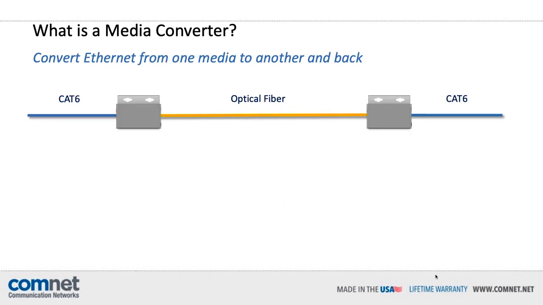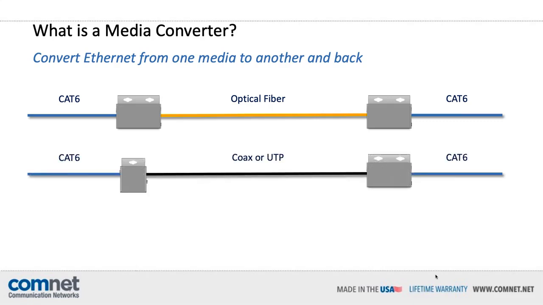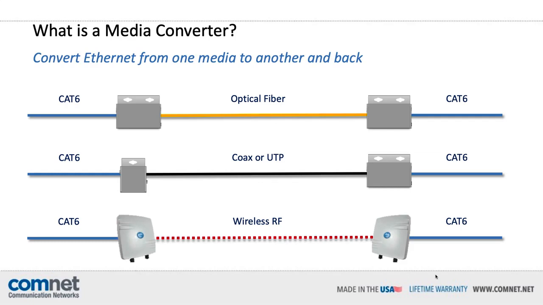Here's a graphical example of each type. Since all of them are transmitting Ethernet, they are all converting from a standard copper Cat5 or 6 cable, which has a limitation of 100 meters or 328 feet. An optical fiber media converter converts to a fiber optic cable and then back. Although an extended distance Ethernet media converter stays on copper cabling, it's converting from a standard Cat5 or 6 to a non-standard copper cable, such as a coaxial cable or an unshielded twisted pair cable, and then back to a standard cable. A wireless Ethernet media converter works the same way as the above types, but it's converting the Ethernet to a radio frequency to be transmitted through the air.